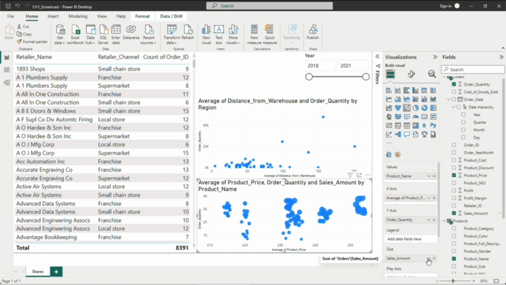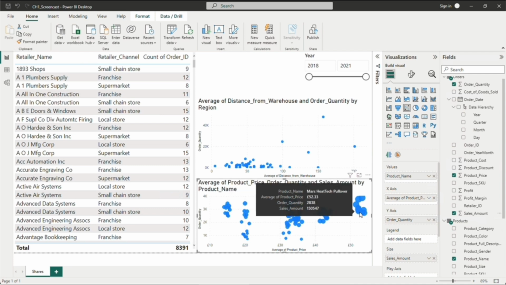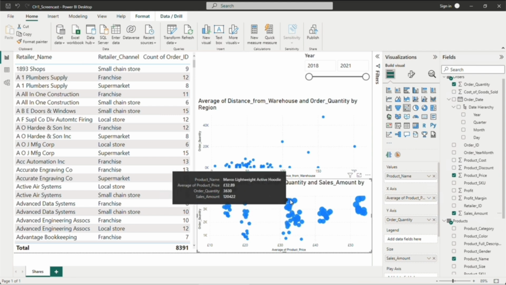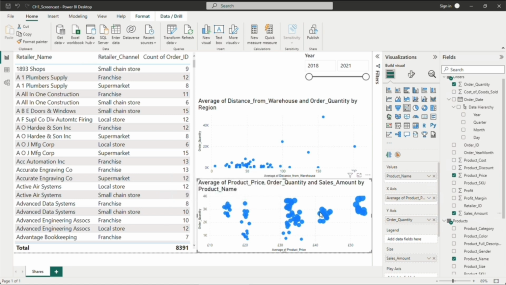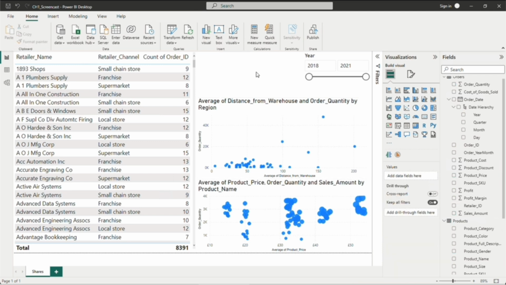This is an instructive visual precisely because it's so messy. We can see some groups of data points in the visual that probably relate to the product categories, but there is no real correlation that is visible. It is also hard to make out individual points because the chart has too many large bubbles. For this reason, be sure to use bubble charts in places where the size is important. You have relatively few bubbles on the chart, and you can still differentiate individual data points. This has been a look at some of the most common visuals in Power BI. Now it's your turn to take these visuals and tell a story.